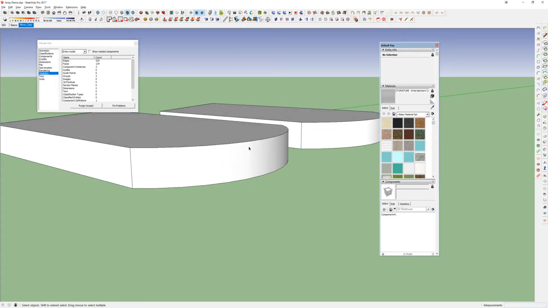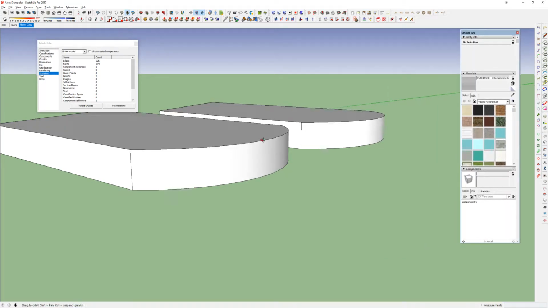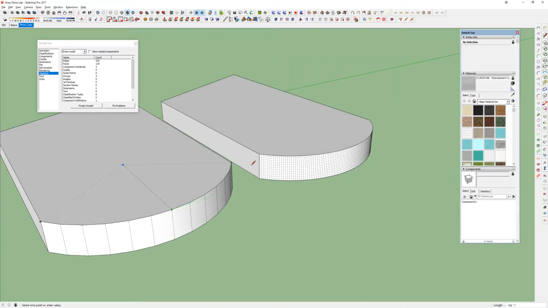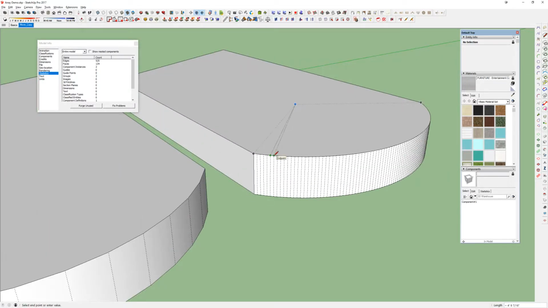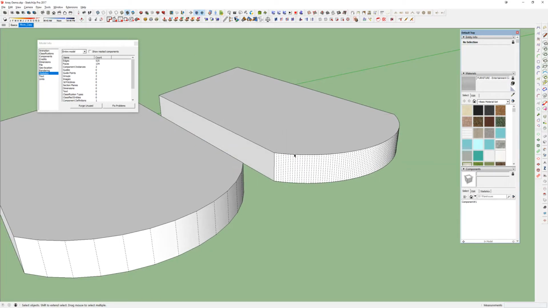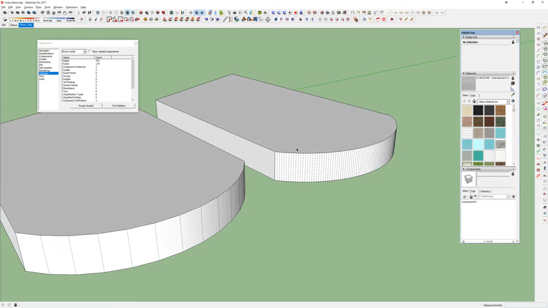But if I have W as my hotkey to show hidden geometry, you can see immediately the difference. This has a length, and if you're not seeing it down here in this corner, a length of almost 38 feet, a little over 38 feet, versus this one, which is just under 5 feet. Even at this scale, I'd probably knock it down to my 192, which would cut it in half, making it about 30 inches.